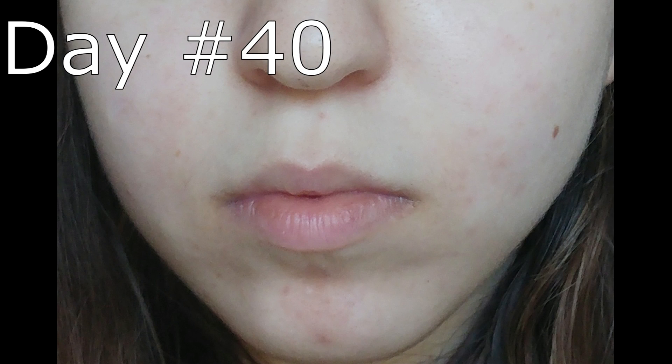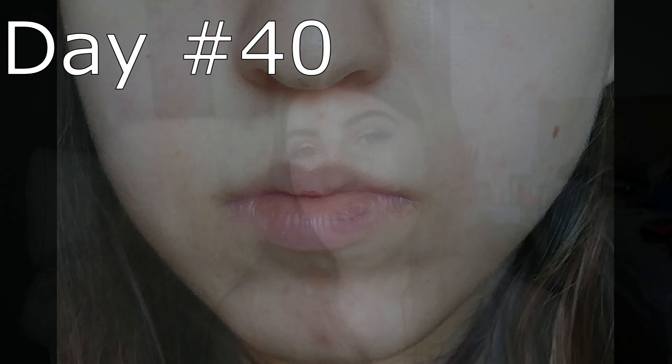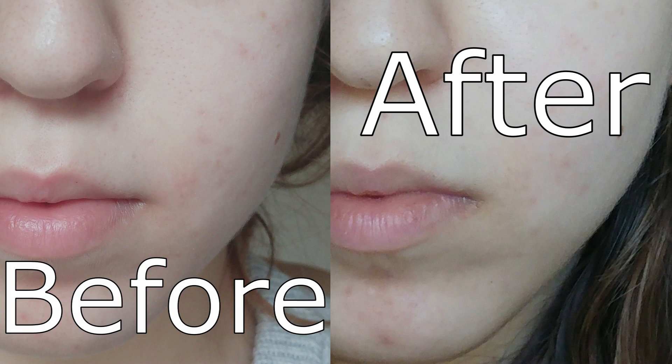After around 15 days I got some pimples around my chin, and one of them was really big — I thought it would explode. But it didn't. The white part just stayed as a tiny point and then went away. I feel like this product helped with that — without the cream that pimple might have gotten huge. So I'm pretty sure this helps with pimples, but it didn't do anything for my marks.